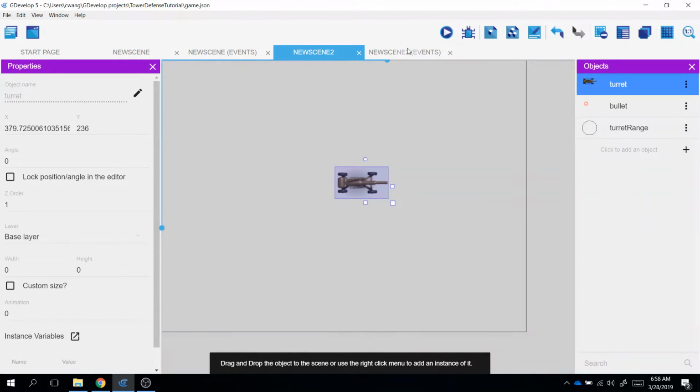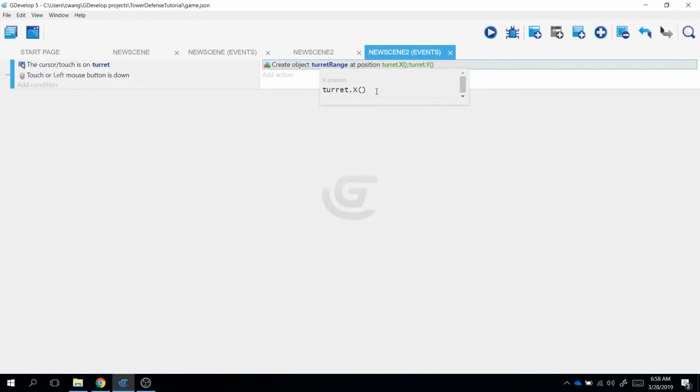So let's go ahead and change this to point X. And what point? The center point. Point Y. And at what point? The center point. Let's see if that changes things.